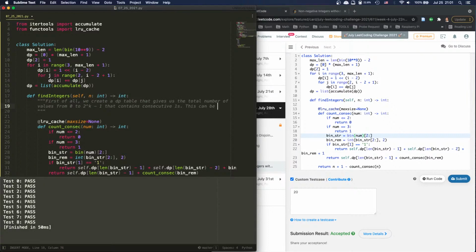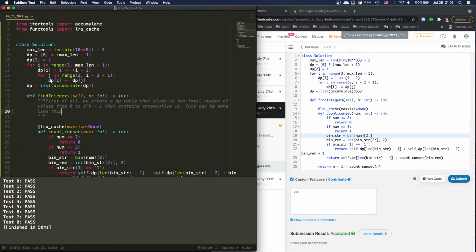This can be done like this. Given some value 1, 1, 1, 1 with k ones, right?